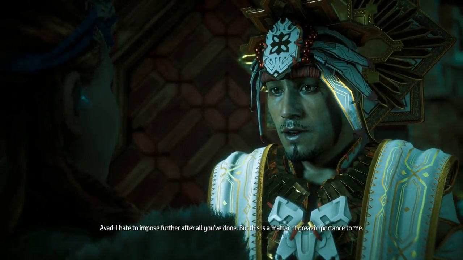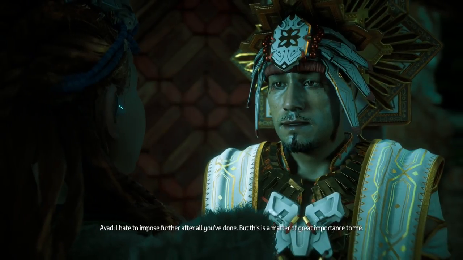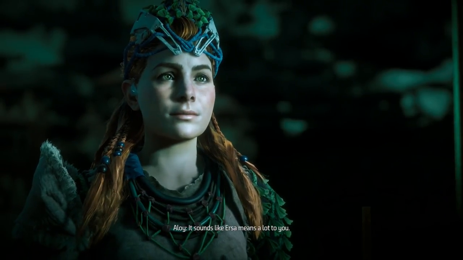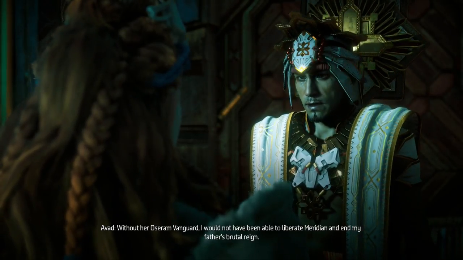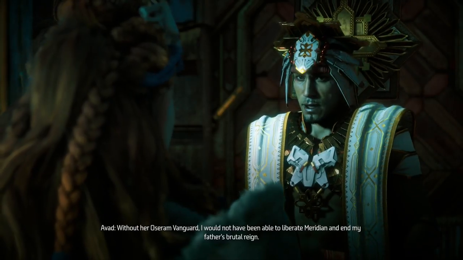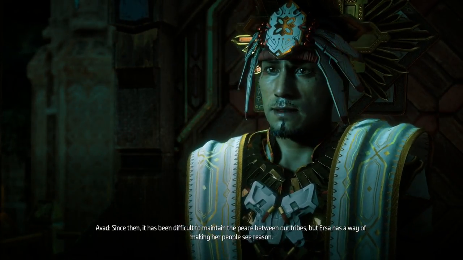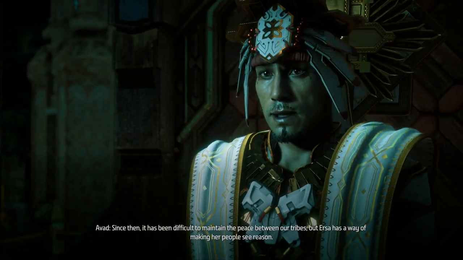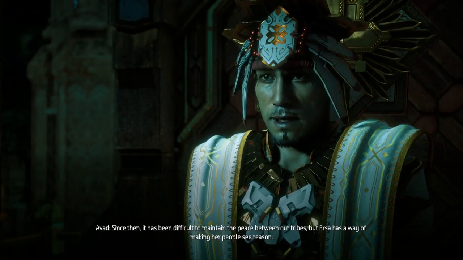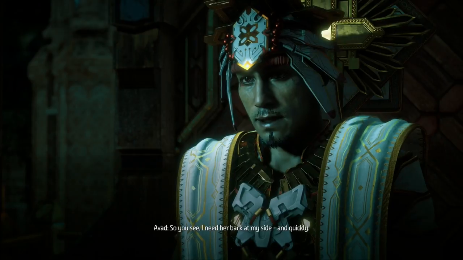I hate to impose further after all you've done, but this is a matter of great importance to me. It sounds like Ersa means a lot to you. Without her Oseram vanguard, I would not have been able to liberate Meridian and end my father's brutal reign. Since then, it has been difficult to maintain peace between our tribes. But Ersa has a way of making her people see reason. So you see, I need her back at my side. And quickly.